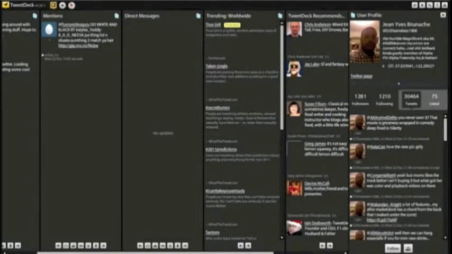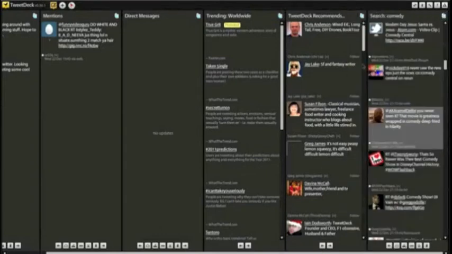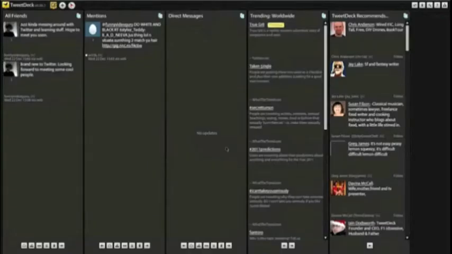Another thing with TweetDeck here is if I go back to the other view, if you hover over top of the people, you can send them replies, so you can interact directly with people. So TweetDeck as a tool is just great for making, I'm just removing that column here, it's great for making Twitter a lot more usable and user-friendly.